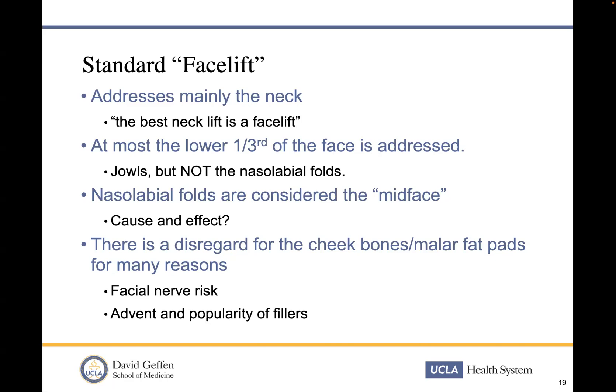We disregarded the mid-face until the last 10 to 15 years, where we've now shifted — especially in the last five years — with Dr. Andrew Giacono, who has really given public eye to the term deep plane. Patients now come in and say, 'I think a standard facelift is either a mini weekend lift under local, or I want a deep plane like I read in the New York Times.' That area is now focusing more on the mid-face. We used to worry so much about facial nerve risk, and deep plane lost popularity when fillers became very popular — but now the tide may turn back to surgery.